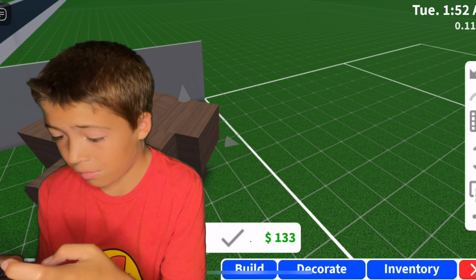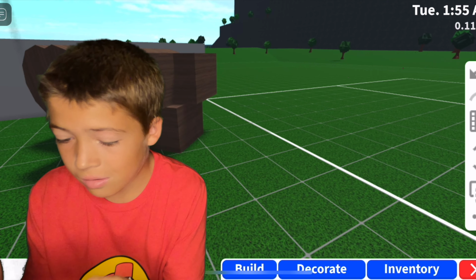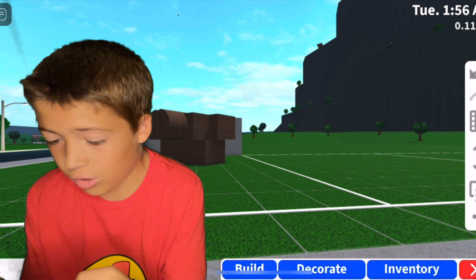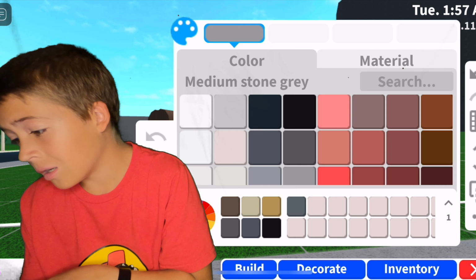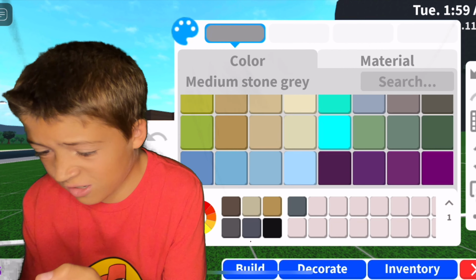Which I think we're about to already move on to the next one, because we've been doing this one for like 4 minutes already. And then you guys are actually going to vote on which one you think is the best. Let me make this wall back here. What color is the sky?